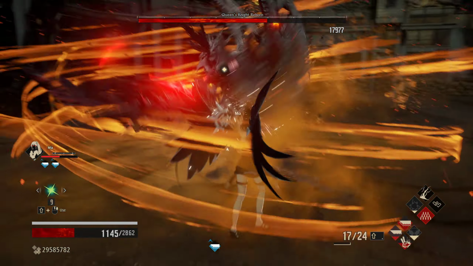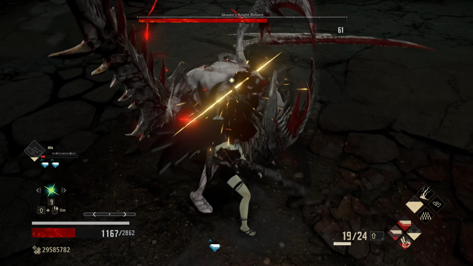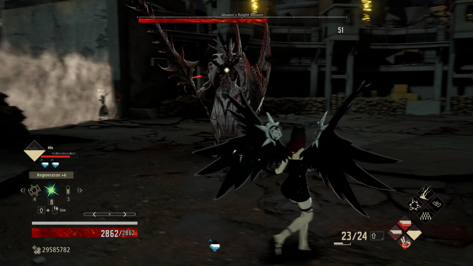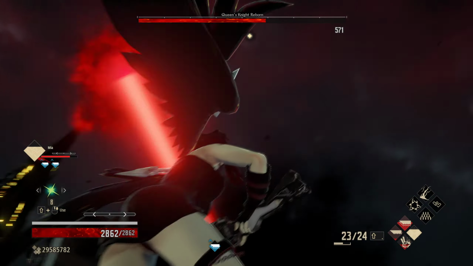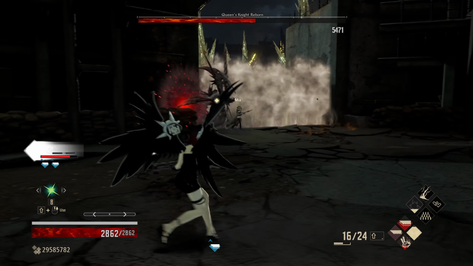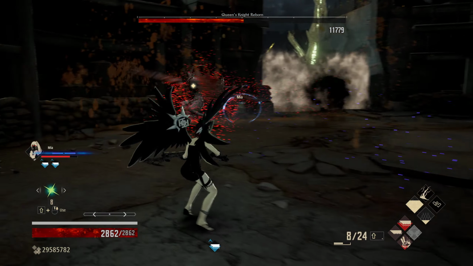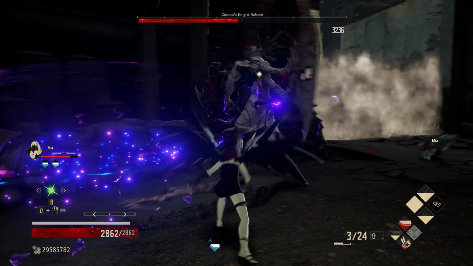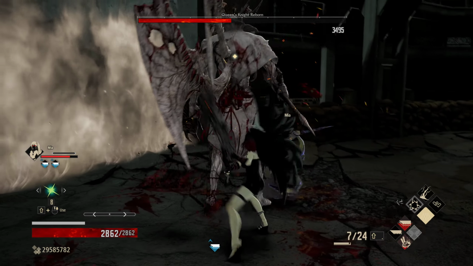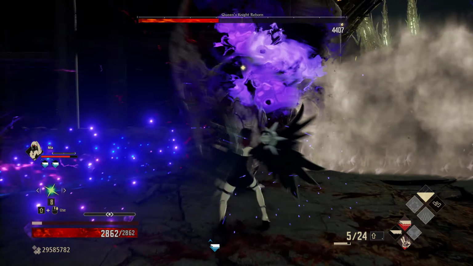Let's go for gifts here while we can. Oh, and he flattened me somehow. Whatever. At this point, it's just whatever. Okay, go for a volatile storm on him, since he's in the area there. Okay, good dodge, Mia. Okay, we got the two perfect dodges there.